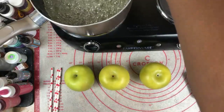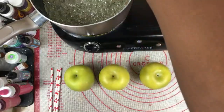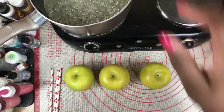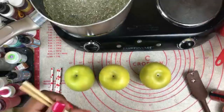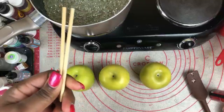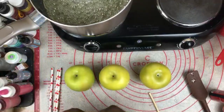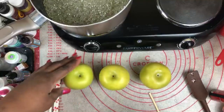Okay, and it's still going, and it's almost done. All right, I got my candy thermometer over here, so I'm just going to go ahead and put my apple sticks, which are 5.5 by 5.0, that's 5.5 in length and 5.0 in width. All right, let me get another apple.